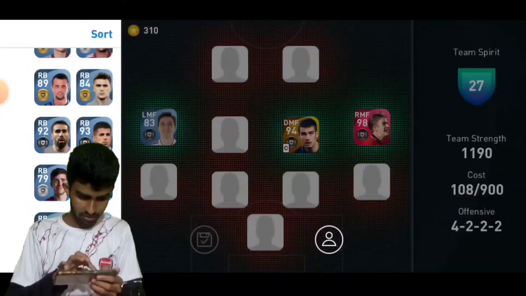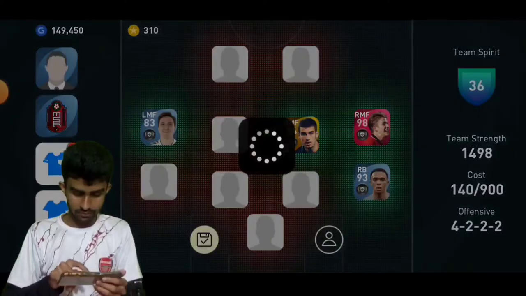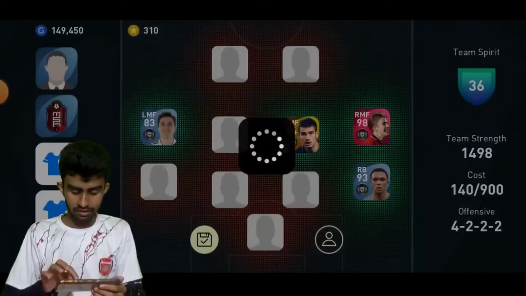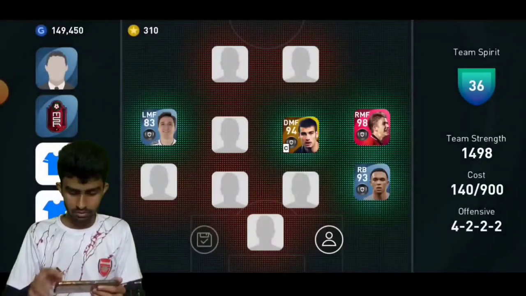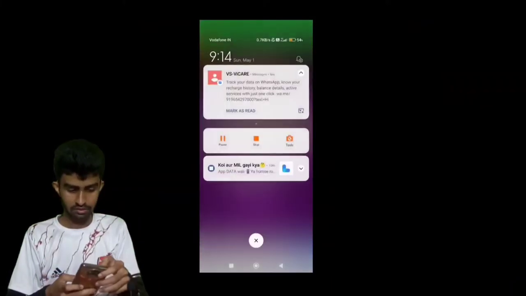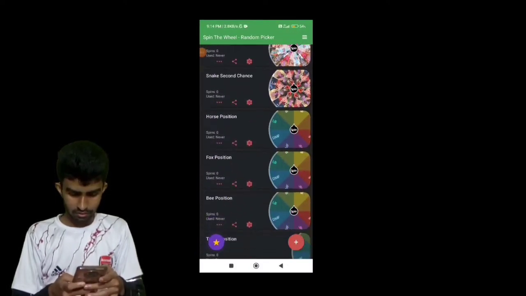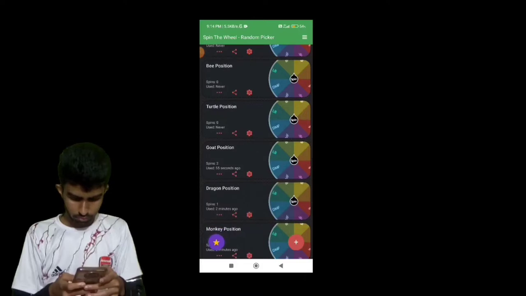I guess I crossed it. Yes, here it is. Here is Danny Carvajal, and here it is, Alexander Trent. All right, so let's go to the next one. We most probably completed the goat position.